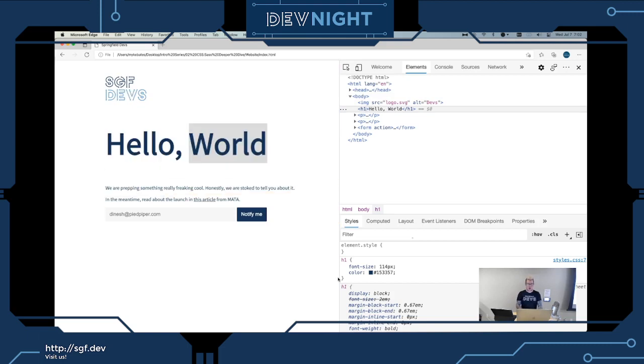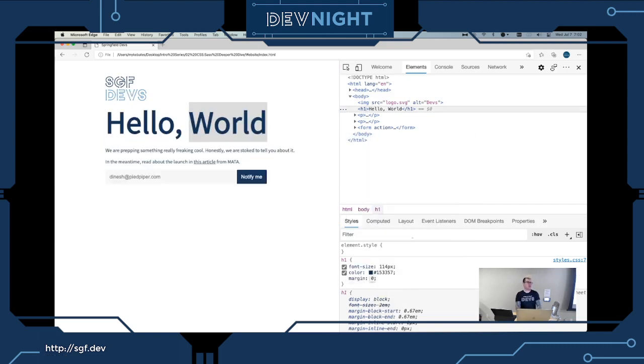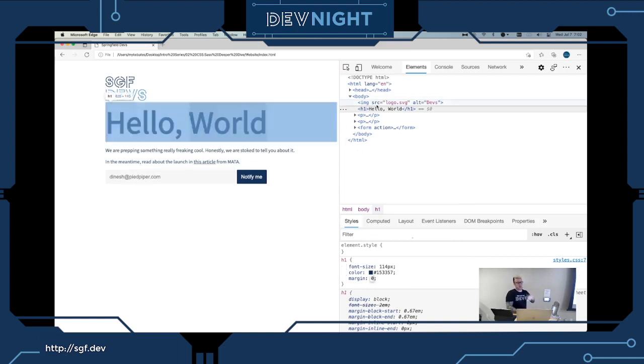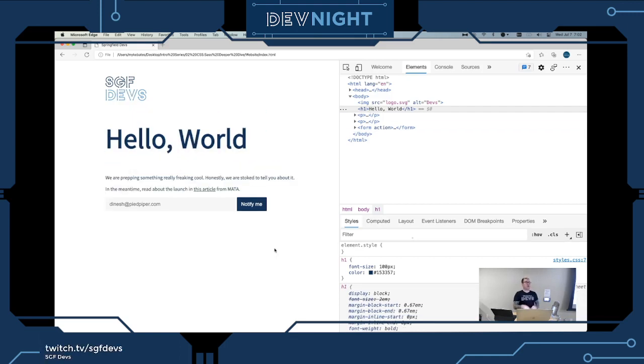So this H1, if I were to come down here and say, I'm assuming that's a margin, if I say margin 0, you can see it gets rid of that space in there. So it's a really good way to just test out things, and really, before you start authoring, sometimes it's just a good way to know what the heck it is you're doing. So if I refresh the page, everything goes back to regular. It's just a local thing that you can mess with in your browser.